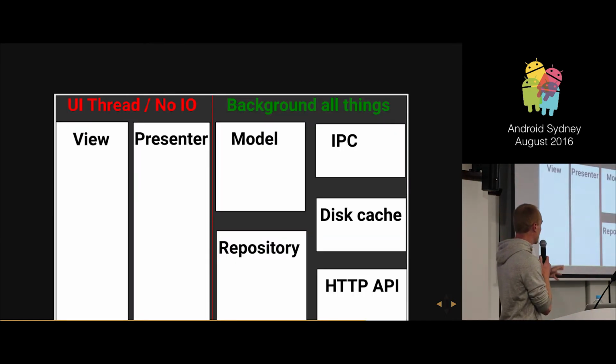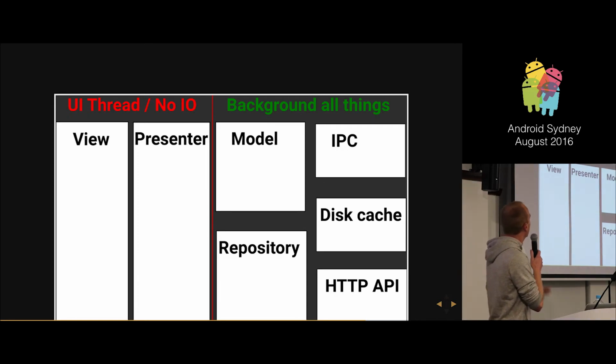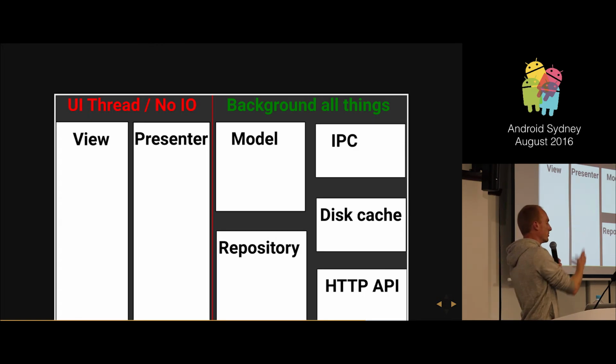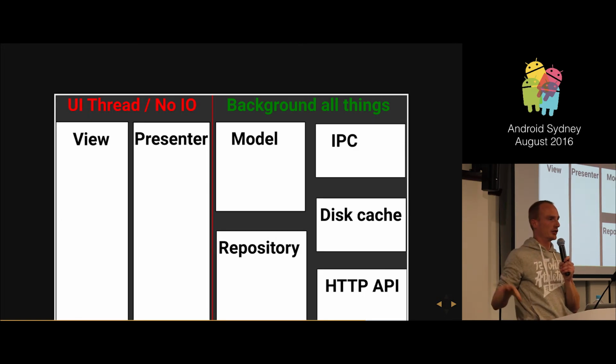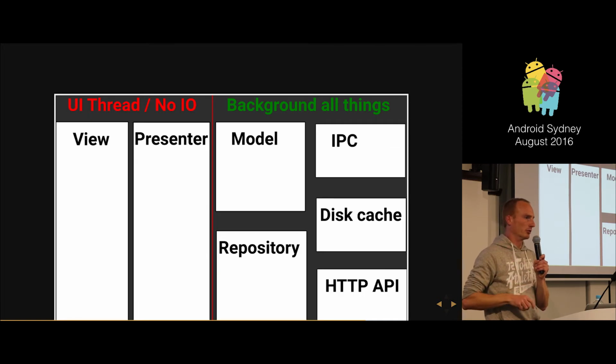We have our view and our presenter. In the presenter, we do all our logic. View is the view. In these two layers, we don't do no I/O whatsoever, like no disk I/O, no network I/O, no database calls, no IPC. And then in the background, we build our observables. And these models and boxes and repositories, they can compose observables from other layers as well. So most of the time, in each little box, we only do one or two operations on the observable chain.